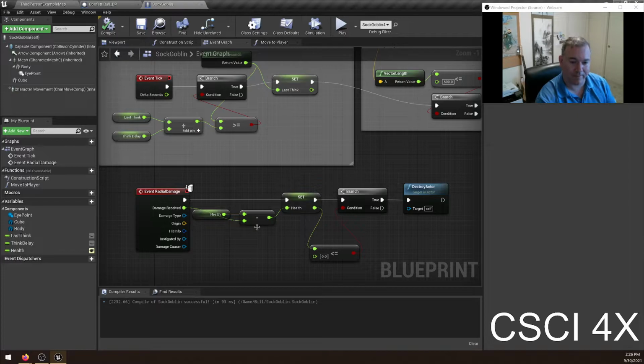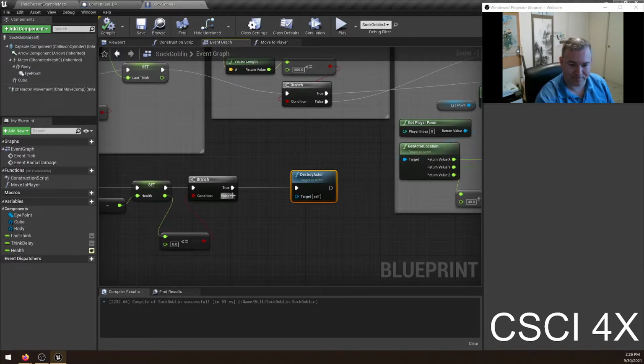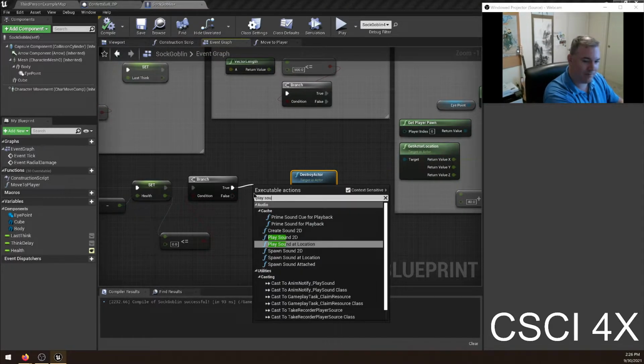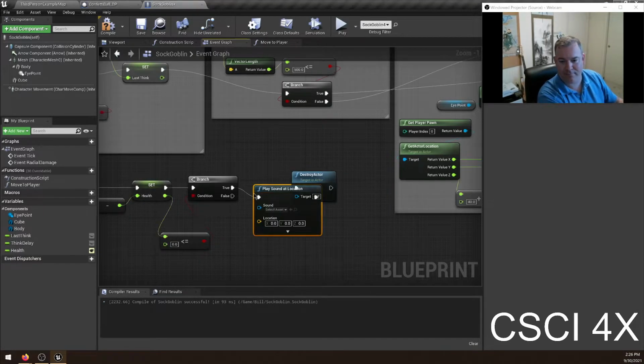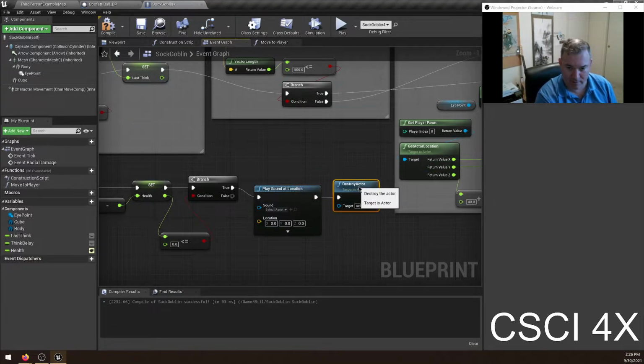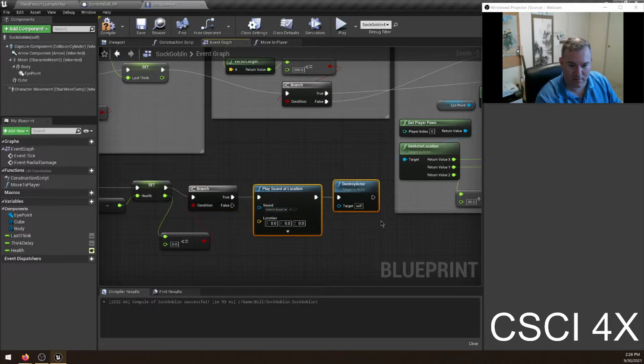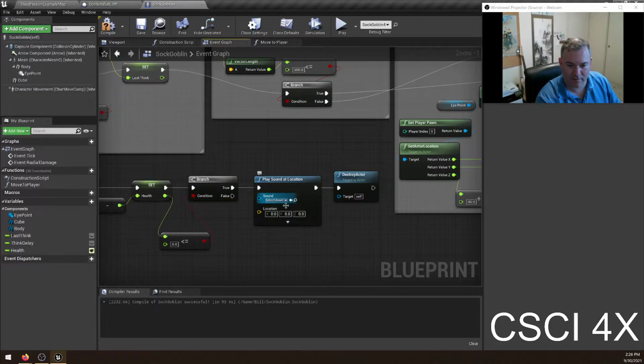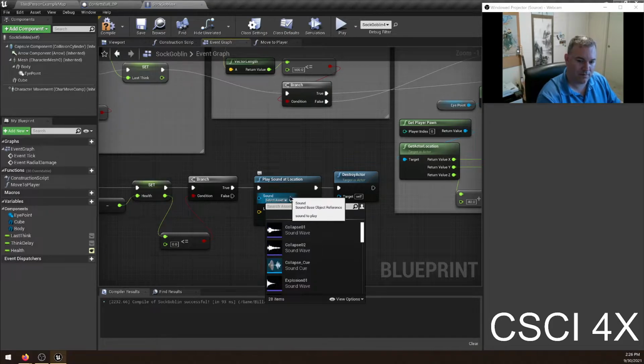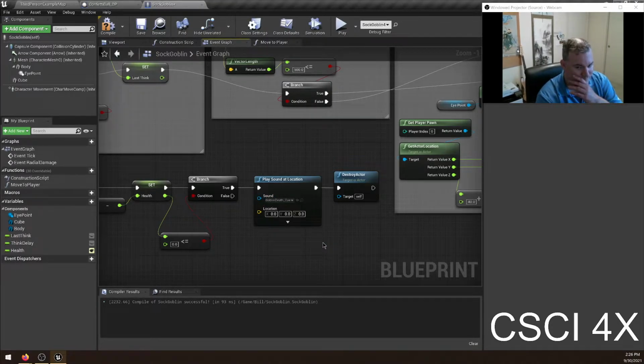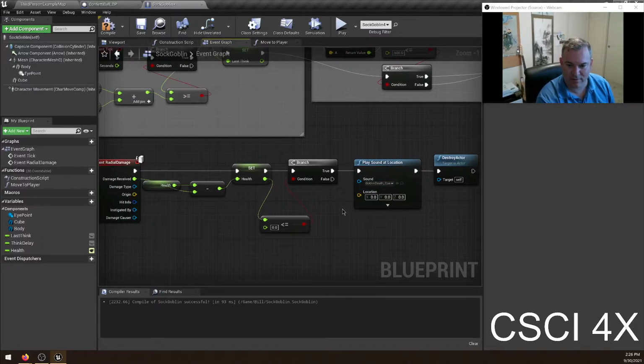Okay, so where's the goblin? There we go. Okay, so when we die, we will just play a sound at location, and the sound will be Goblin Death. Like I said, usually when you use a cue instead of the raw wave file, it gives you more flexibility with what you want to do with it.